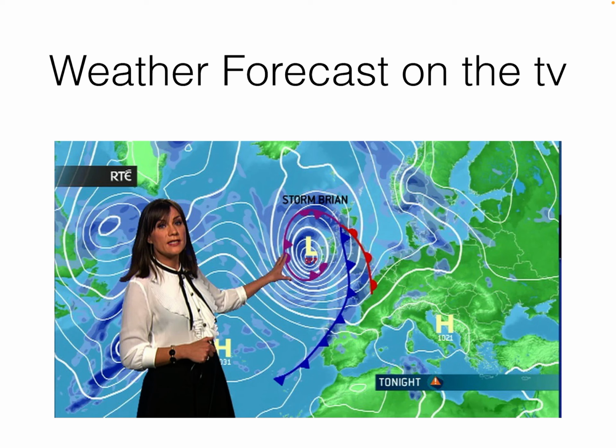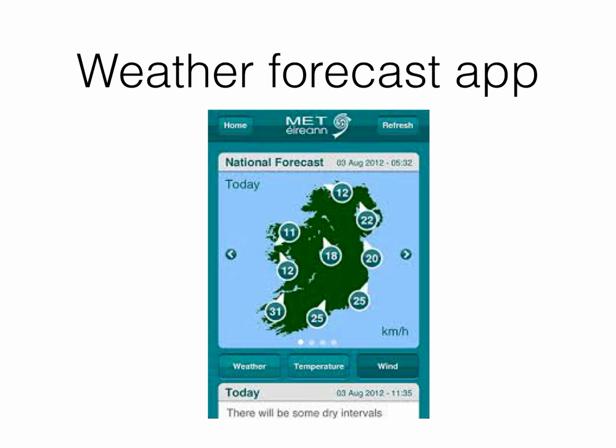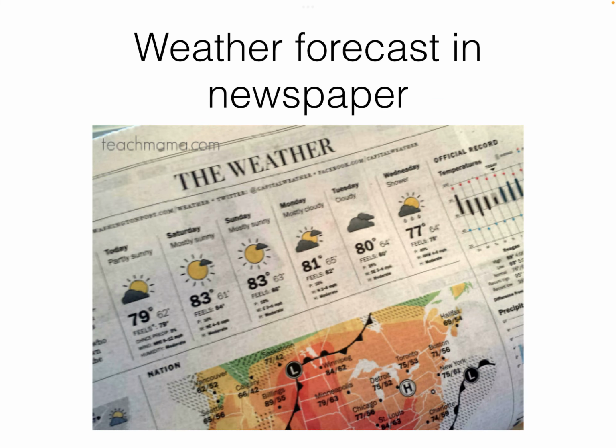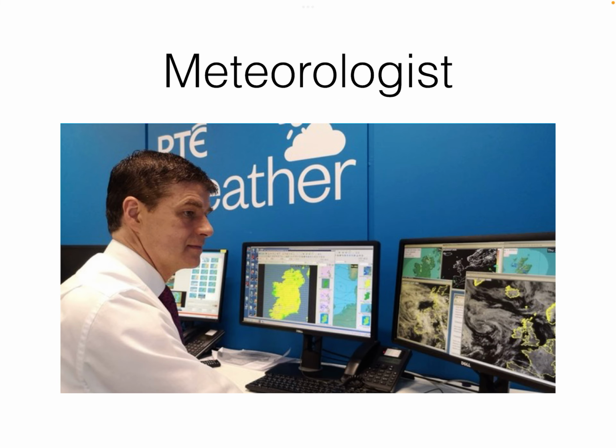Looking at that weather chart now probably means nothing to you at the moment, but the L stands for low pressure, the H stands for high pressure. I'll explain to you what the lines in the map mean and hopefully you'll understand it better. You can download loads of weather apps on your phone. It doesn't have to be Met Éireann, there's tons of them. Like I said, it'll be on the inside page of the newspaper. The meteorologists, there's loads of them. You might work in it yourself if it interests you.